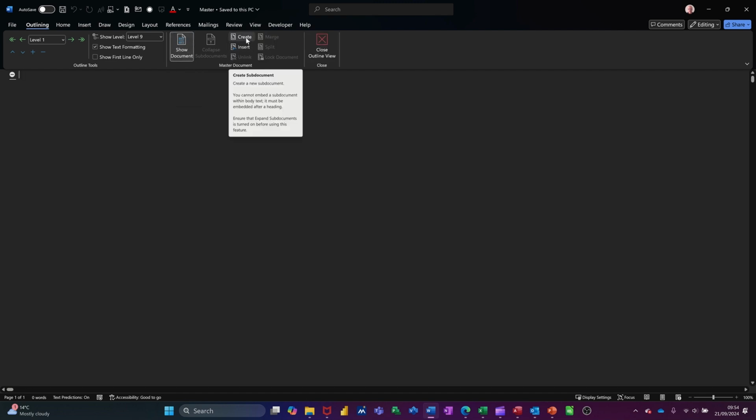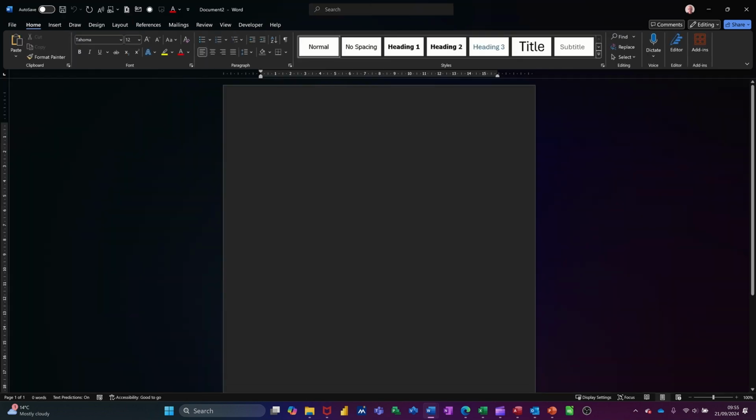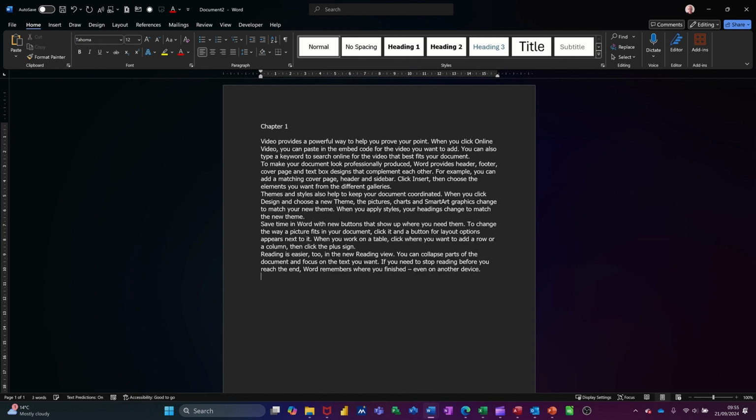Now you can either create one from scratch and just have a blank document, or you can insert one that you've already created. Now, I haven't actually created any documents at the moment. So I'm going to create one and assume it's like a chapter 1 and create another one and assume it's like chapter 2 of a book that you're writing, but different people are writing different chapters. So if I just leave this open for a minute and just do Control N, and I'll call this chapter 1, and I'll get myself some random text by typing equals rand. That'll get me some text.